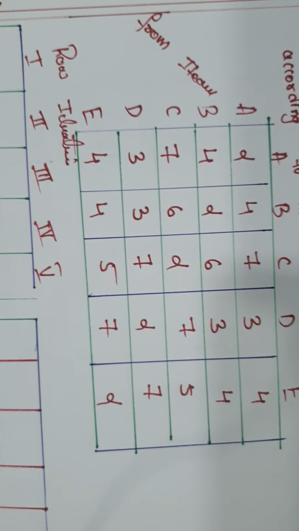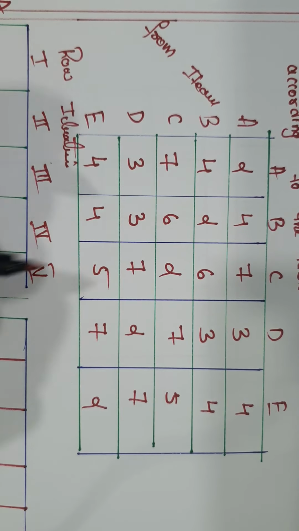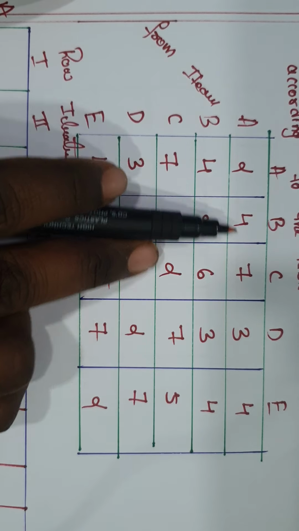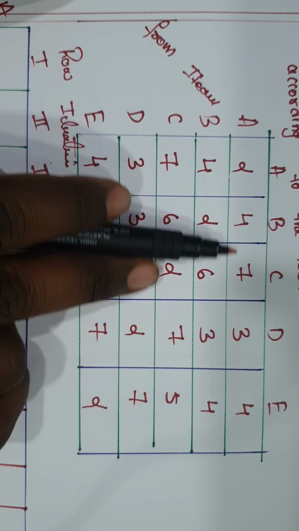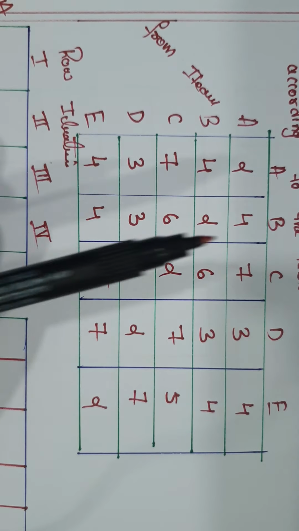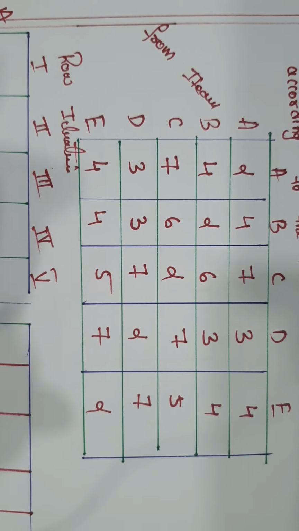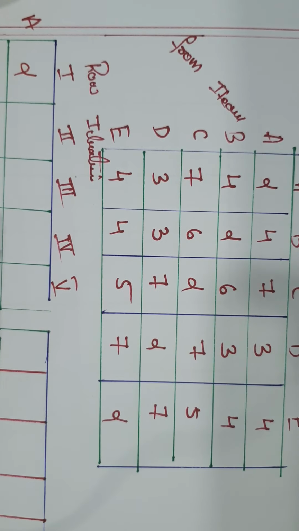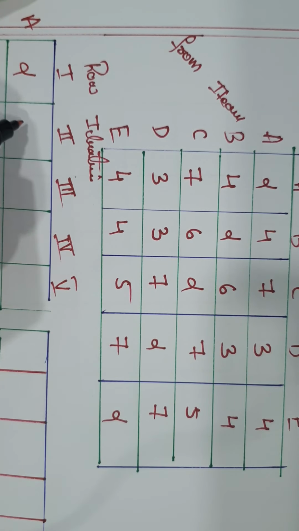As you can see here, in row A, row 1: alpha, 4, 7, 3, 4. Which one is the least value? Among these 5, 3 is the least value. Alpha you write down as it is, no need to change the alpha. So 3 is the least value, so this one will become 1. After that you have to subtract: 7 minus 3, how much will it be? 4. Then this one will become 0, and this one will become 1.